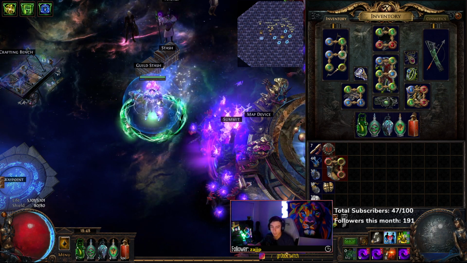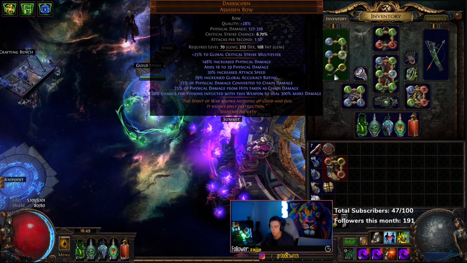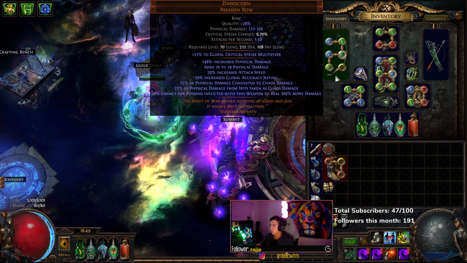Now on the budget topic, this is a fairly expensive setup. It's not an endgame setup, but it's fairly expensive. If you want to replace the Darkscorn, you can use a Lion Eyes Glare, much cheaper. It's a couple of chaos. I think it is. It's cheap.